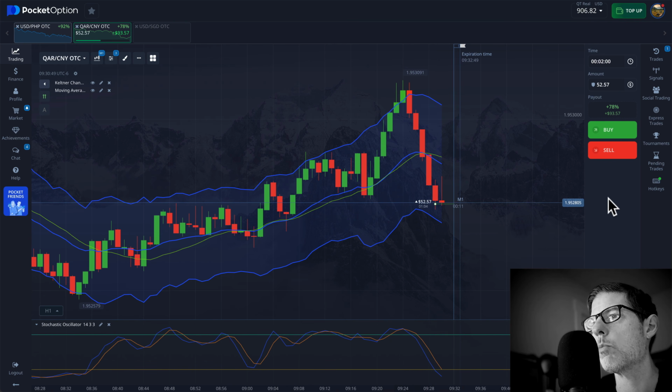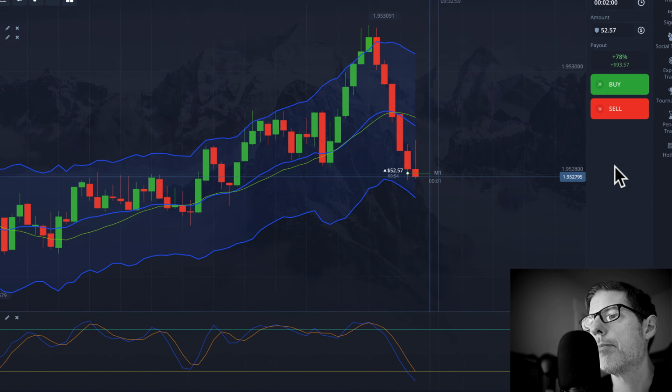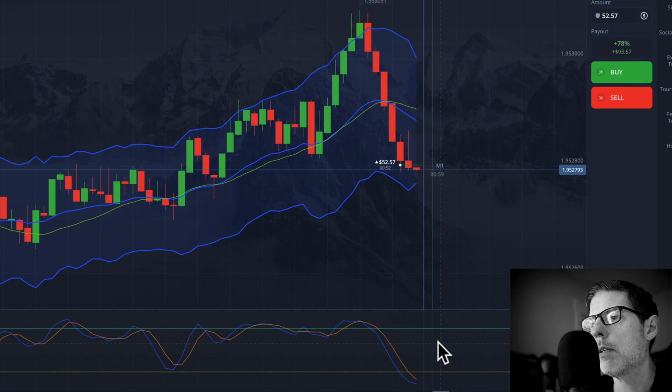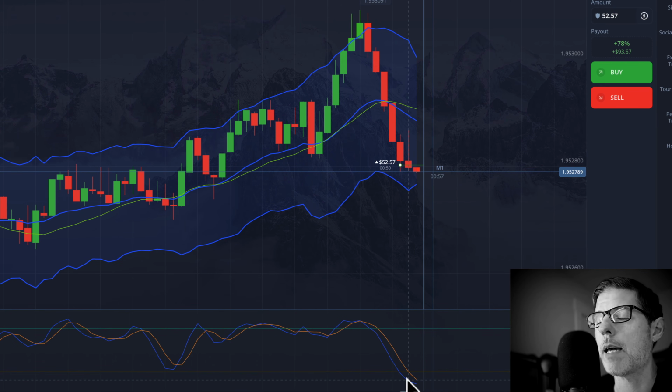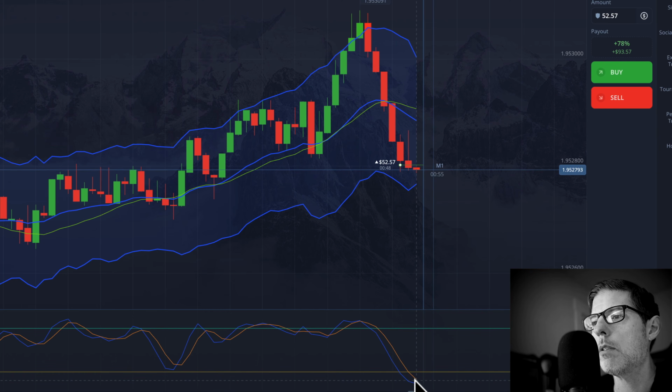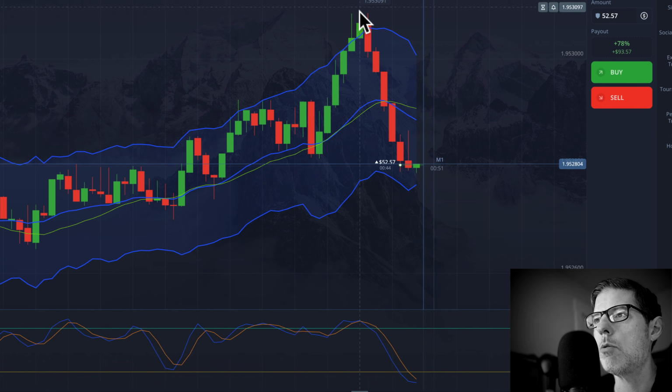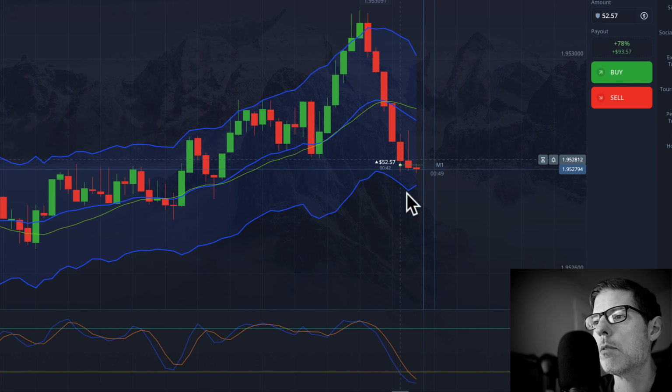And there we go. Let's just wait and play this out and see if we get a rejection here off the bottom. So I'm just kind of going through my thought process on how I enter the trades and why I'm entering. Because we're all the way down here at the bottom of the stochastic oscillator, so we could see a good bounce here. We're already oversold. We've had a huge dump. And so everything looks good. I mean, everything's lining up. I just need this to come up just a little bit more so we can cash this out.